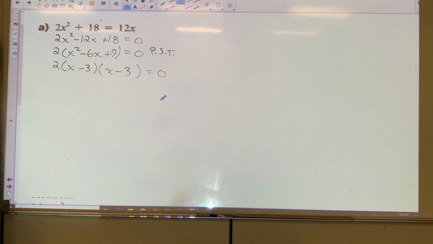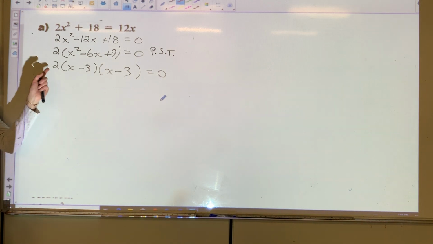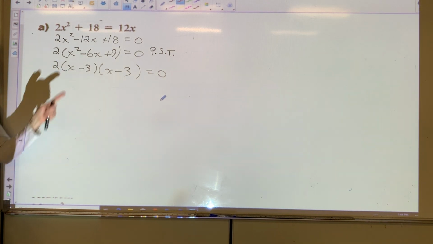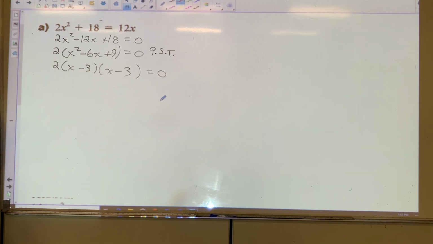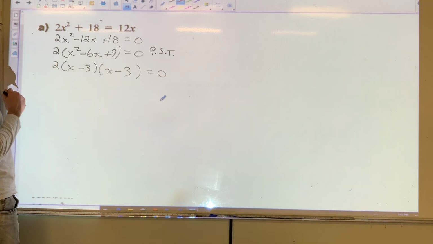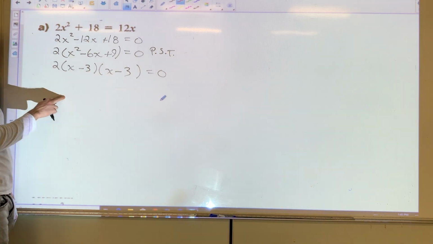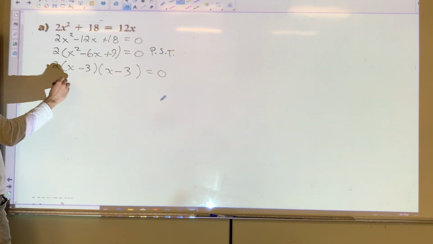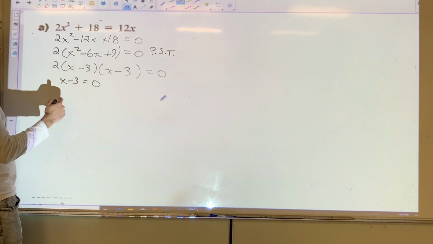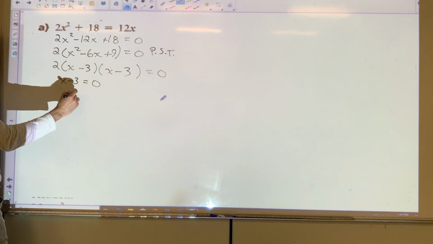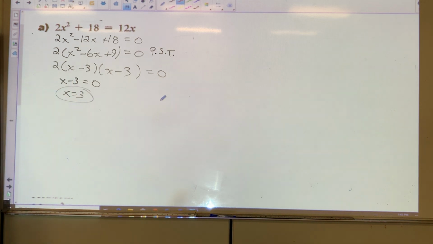Yeah, very good. I like the confidence. You're just like, yeah. It doesn't make a difference if I go 2 times 0, right? If any of these brackets is 0, the whole thing is 0. So, do I need to do the zero product property twice? Because they're the same. No, so just do it one time. So you recognize, like, okay, it's the same binomial, so I'm just going to do it once. So this is a quadratic that only has one x-intercept.